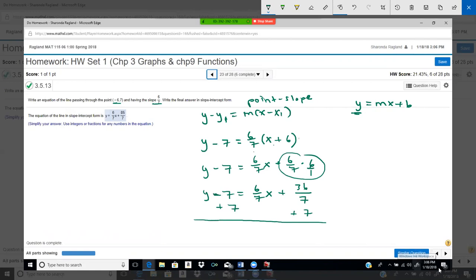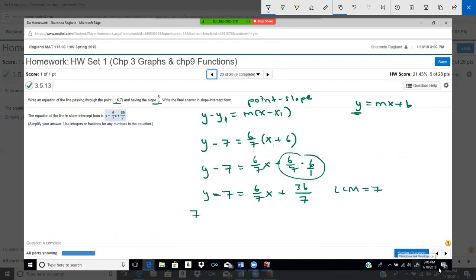What I could have done before doing that, since I had at this point right here, I could have multiplied everybody by 7. That would have eliminated the fraction. Or if you want to just deal with the 7 over 1, you can do it that way. So how do you want to deal with this? Since we have fractions, the LCM is 7. Multiply everybody. So I have 1, 2, 3, 4. You have to multiply all 4 terms by 7. Okay, won't work any other way.